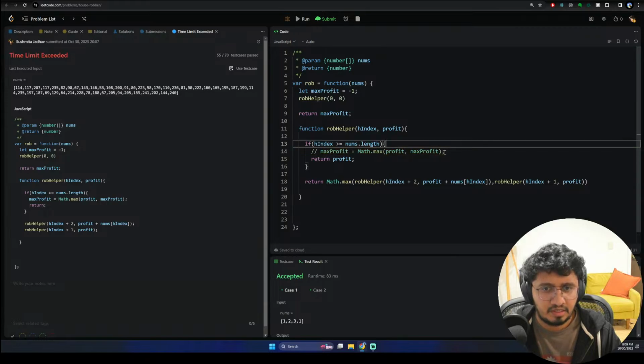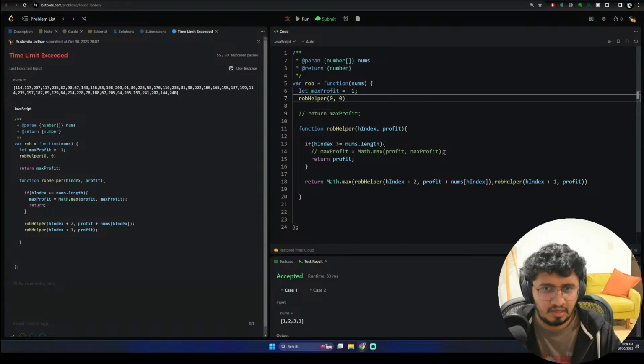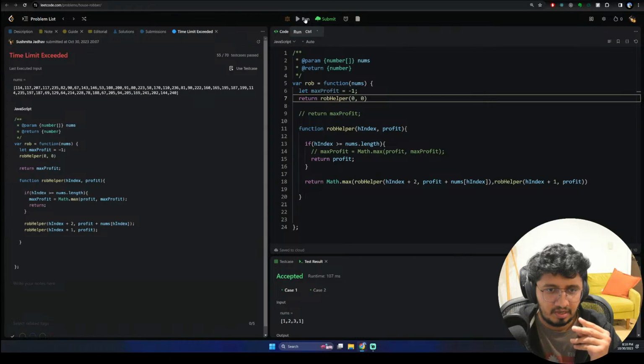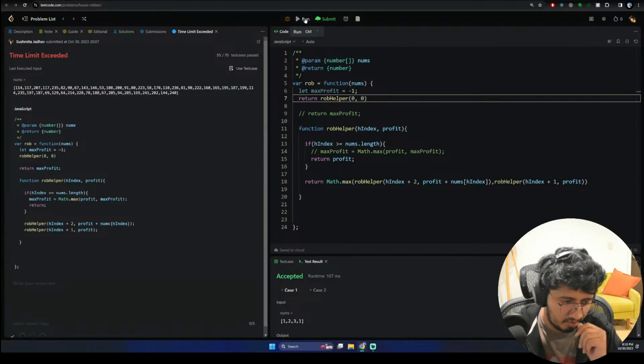I will just comment this out and comment this out as well, and see if I can just return this rob helper. Yeah, so this does work. So whatever the profit I'm making at that index, I'm actually returning it back. Okay, and finally I can return the max profit.